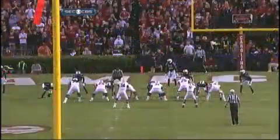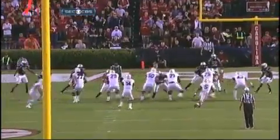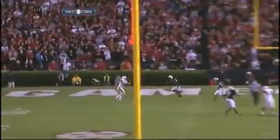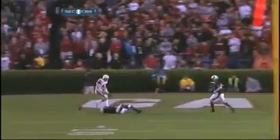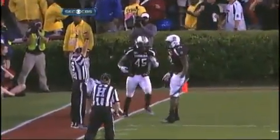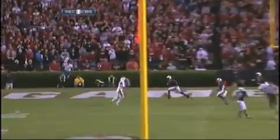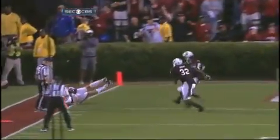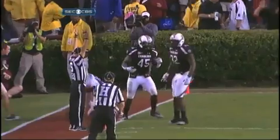Would have liked to have seen a beanbag, but his linesman bails him out and gets the beanbag down. Clearly a fumble, and a very good job to be patient and see then the recovery inbounds. And you can see from this angle, it's clearly inbounds, good recovery. We do get the beanbag, and it is a touchdown. So this is good work on the field, good concentration.